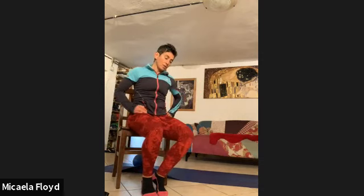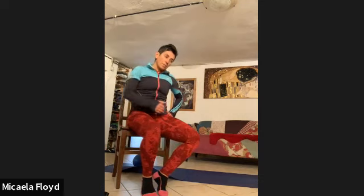And then from there, I'm going to start opening the right knee out to the right. I'm going to try and get the leg as far out as possible, but making sure that the movement is in the right hip, but not on the left bum cheek. So I'm not turning my bum, I'm just opening the leg. Then I'm going to close the leg all the way back to the center, and then I'm going to open that left leg out to the left.